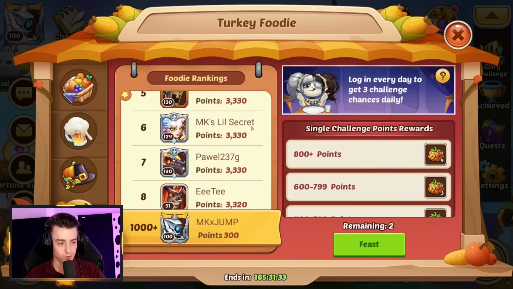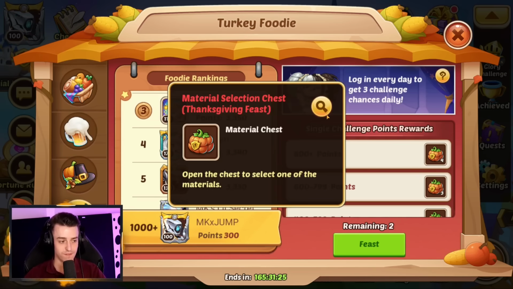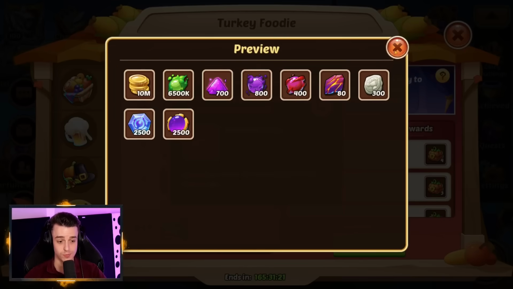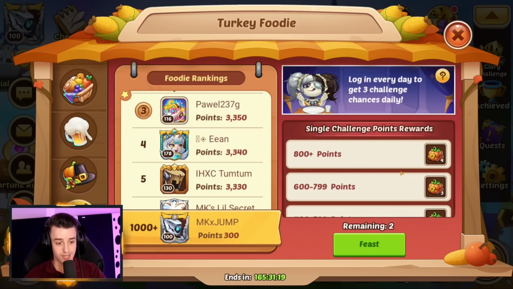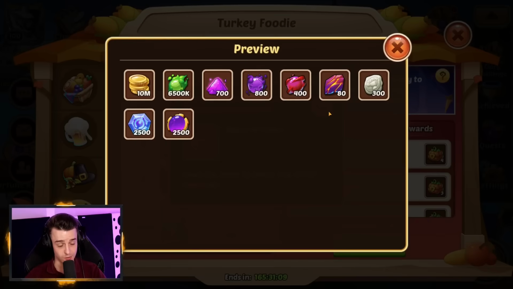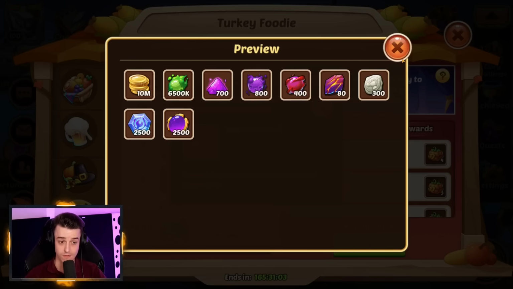So I'm going to be showing you how this game mode works, the Turkey Foodie, because you want to make sure that you're getting over 800 points every time you do this, because if you do, you're going to get 4 of these chests. And these chests contain Stellar Shards, so they're super duper valuable. And if you go ahead and do this 3 times every day this week, you are going to get yourself 21 times 4 of these chests. So that's, let me just do the quick maths on that, 84 chests that contain 2,500 Stellar Shards. That's very, very nice.